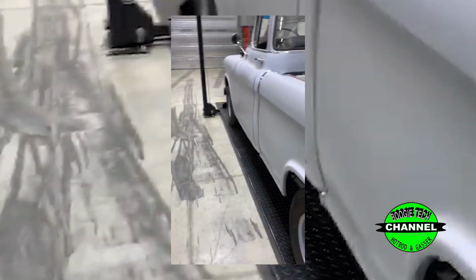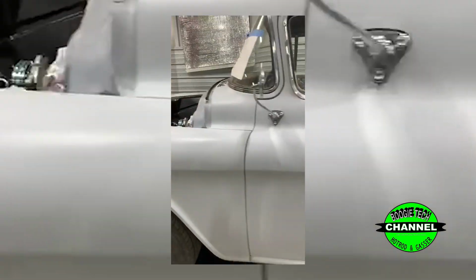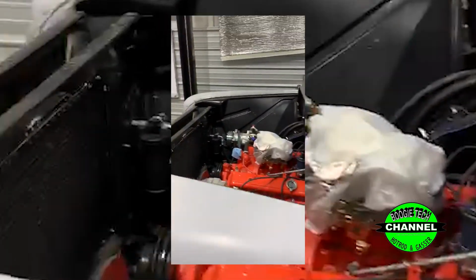So we'll be doing a lot of work on this truck. But like I said, this episode is going to be about installing the electric fan on the aluminum radiator we made for the truck. So stay tuned.